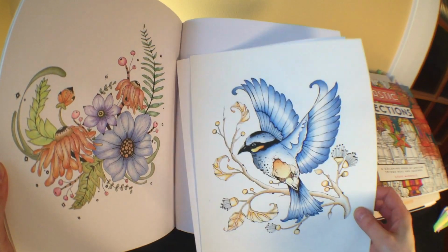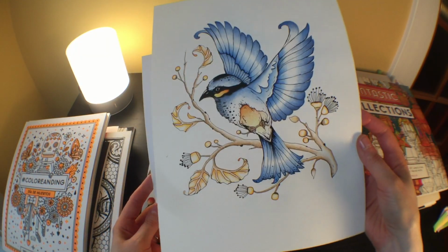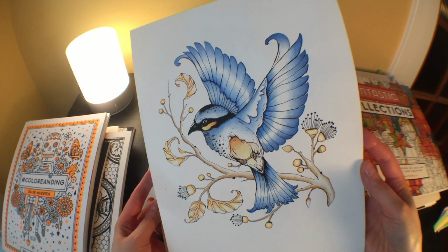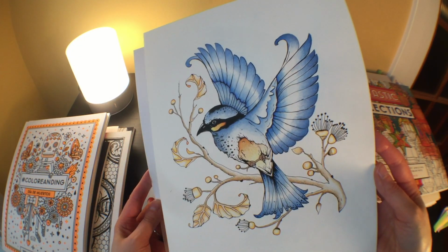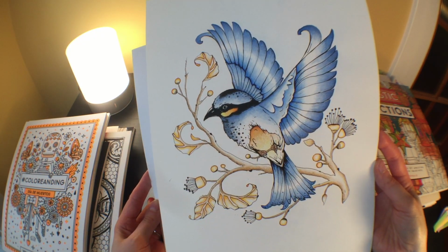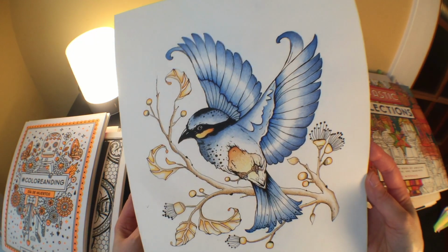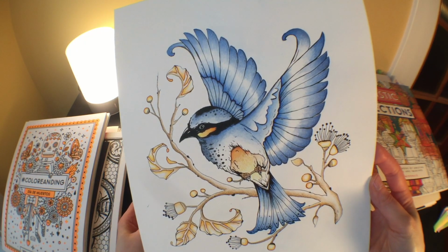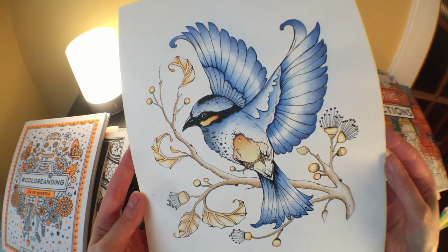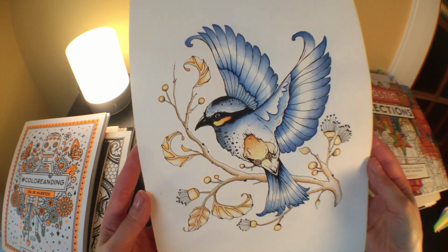And then these two pages were pages that I printed out. This one was on just drawing paper intended for colored pencil, and it is colored pencil with gel pen on top. The tutorial that she has is how to paint with gel pens. I don't think you can actually see it, but at the tips of the bird's wings, there's gel pen, and then you use a brush to kind of paint with it. Maybe you can see that shimmer a little bit.